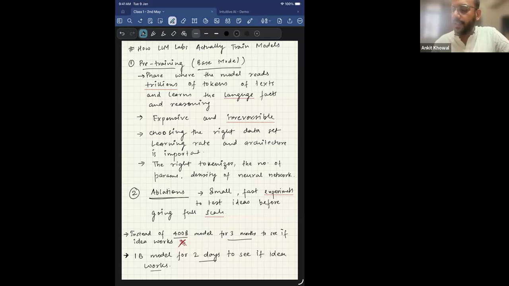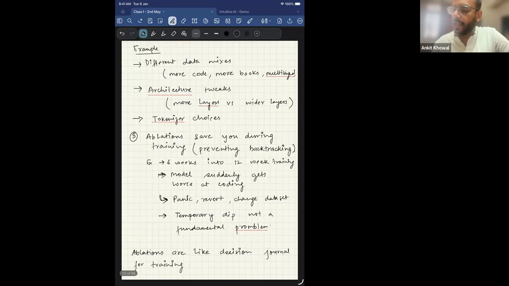So similarly, since we are talking about the SDLC of an LLM model, if they have to take some architectural decisions, what they do is these ablations, which are used to test concepts. Hey, I should use this, not this, right? I need to prove this theory, right? So what they do is they take small models, test that concept on them, and then apply the same concept on the bigger models, right?